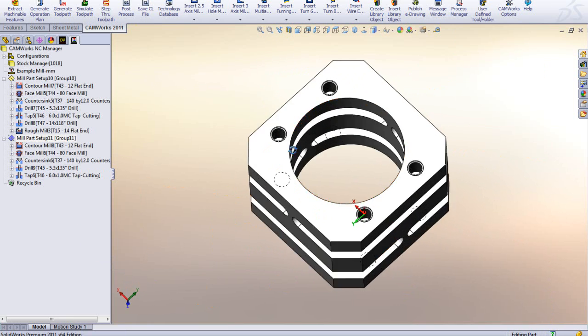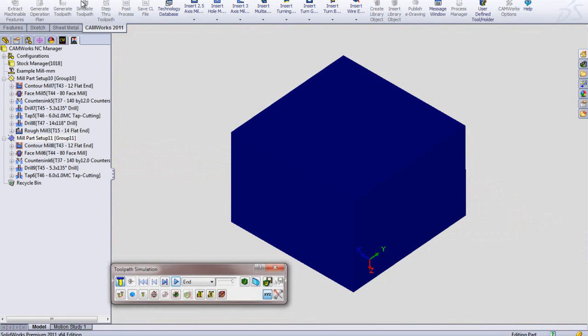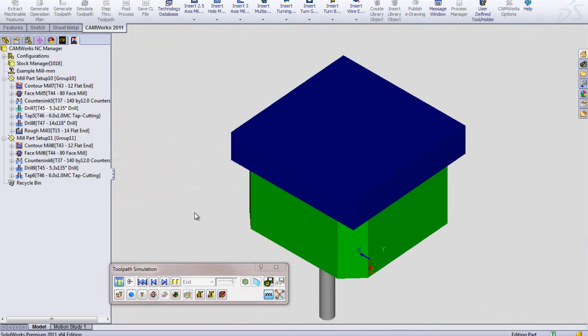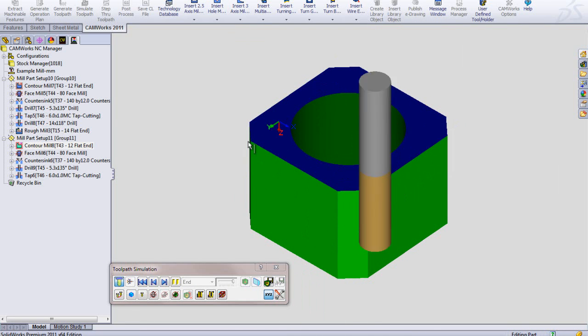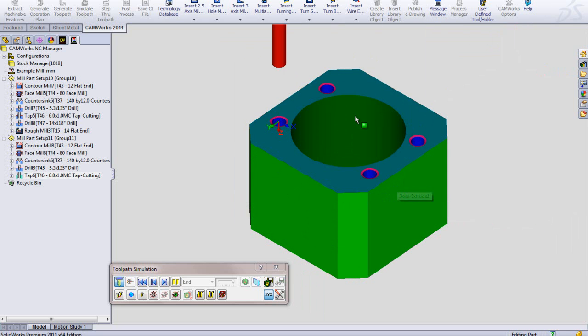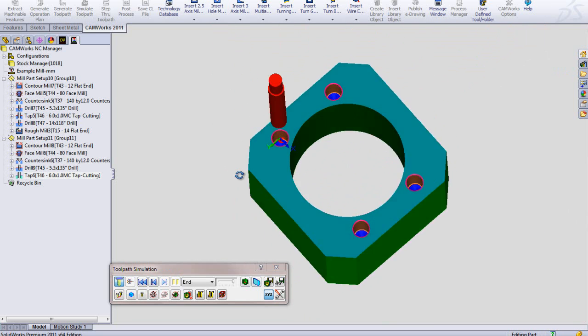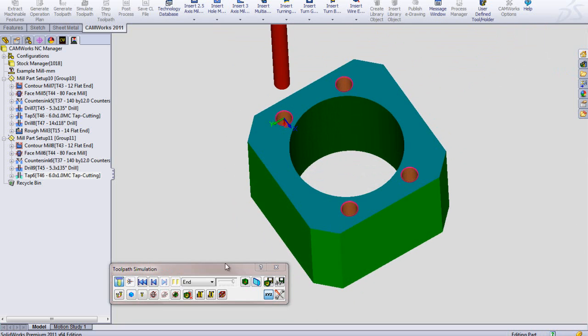So now if we go over and look at that, we can see that if you simulate this whole thing from the top versus just the back side we just looked at, here it comes through with the end mill, right? Then it's going to go around the outside on that one, face that off, and spot and tap. Alright, so pretty quickly we got that taken care of.